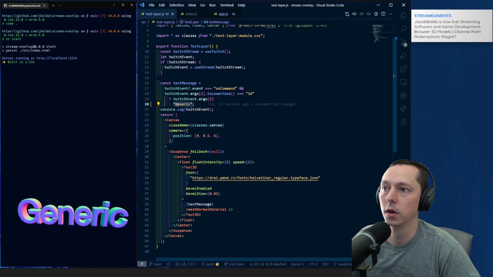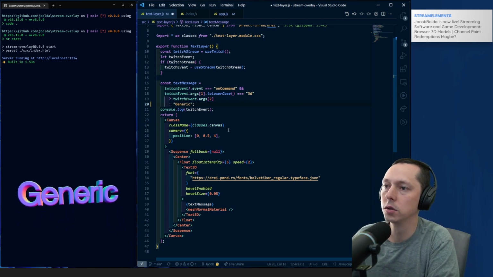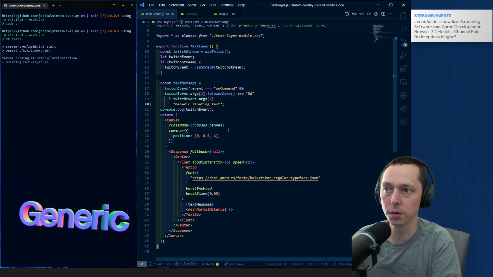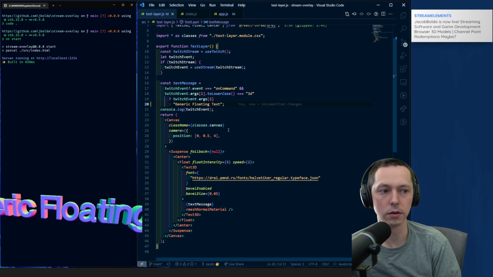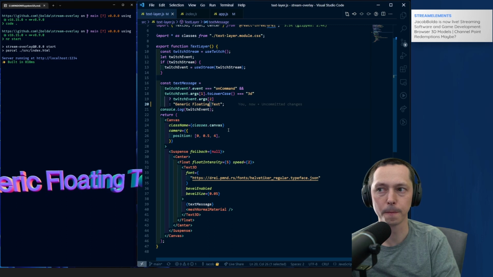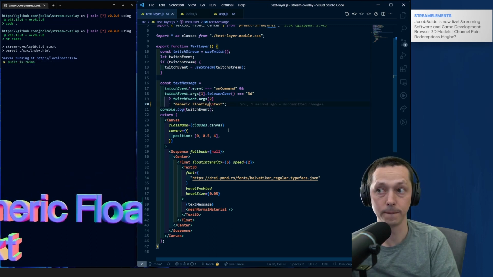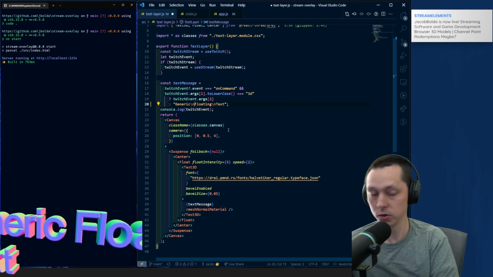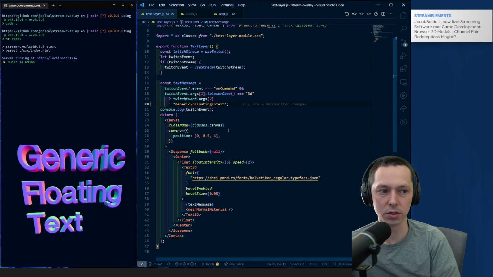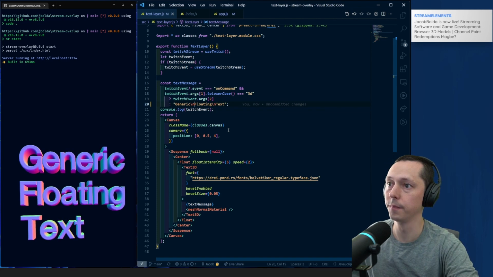So I'm actually kind of curious. Floating, whoop, not generic. Floating text. I'm curious how much this is going to pop out of our frame. So we might need to do a little bit to respect this. Yeah. So if it's a certain number of characters, then we're going to have to deal with that. But we can.